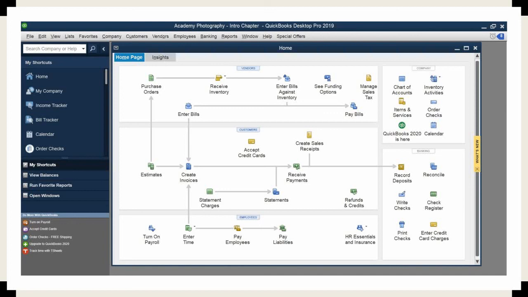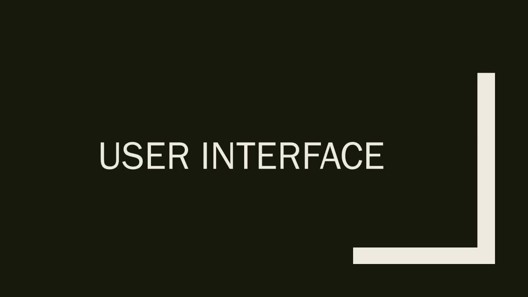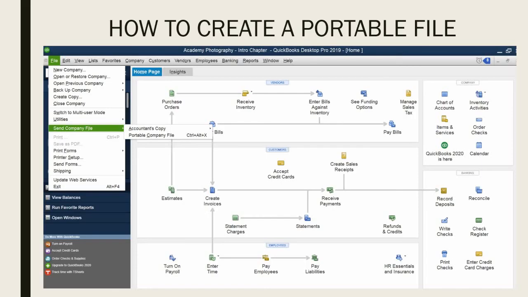I don't need a break, but I did have a question. On creating the portable file, if you had an issue that you wanted someone to help you with, you make a copy to help you discover whatever the problem is. Now, are you able to delete that copy once you've fixed and corrected the problem?